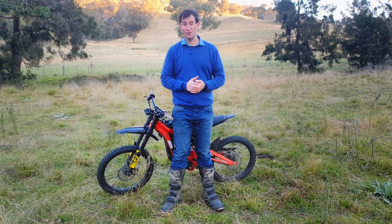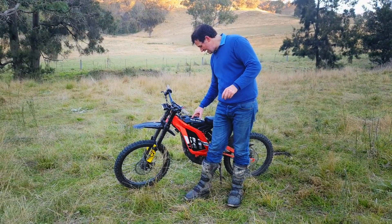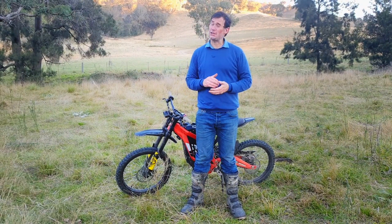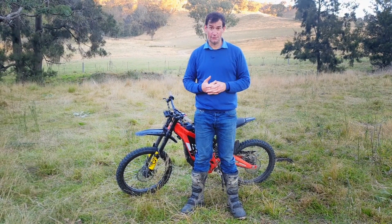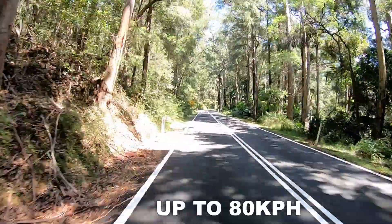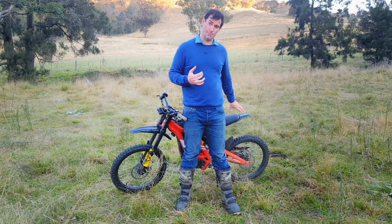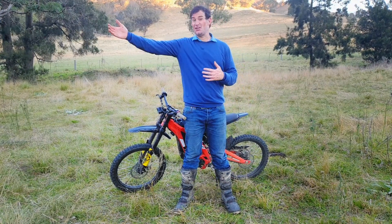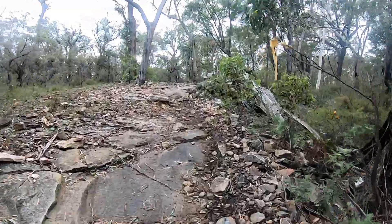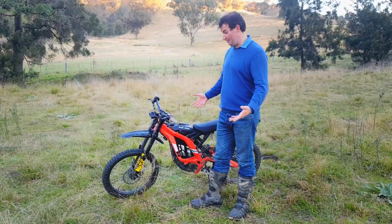It's got quite a good bit of power and range. I've been riding it most of the afternoon going through some tricky tracks and it's now at 47%. It actually seems to quite like low speed, high torque stuff. I find the battery drains faster if I'm getting it to full speed on a road. What I'm thinking of doing, because it's not so great at hills, is what many people do — get a larger rear sprocket. That's great because I don't need the top end; I don't need to be going at 80 kilometers an hour when I want to be practicing popping over logs, wheelies, or slow speed balance.